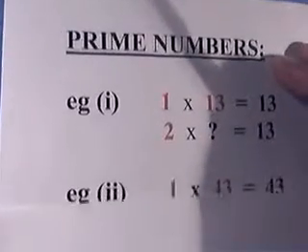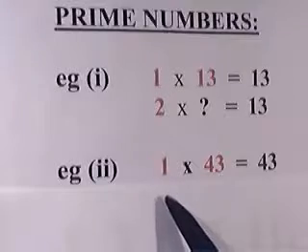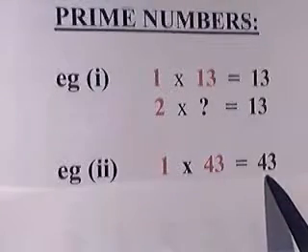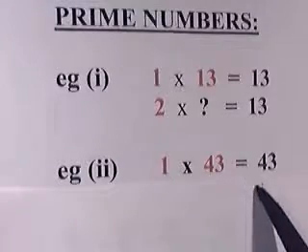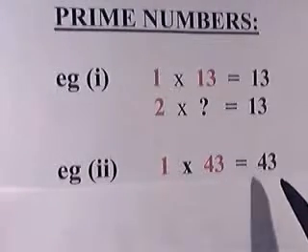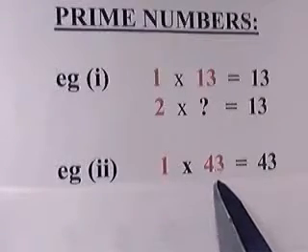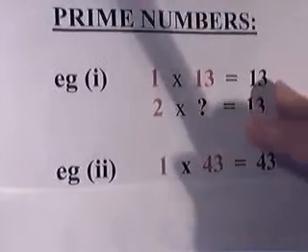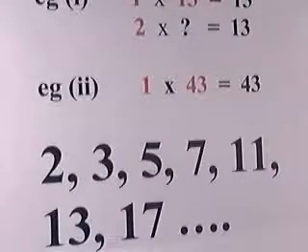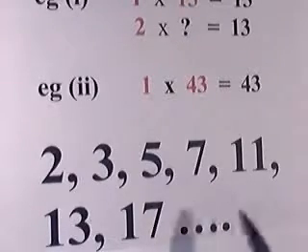And it's that which defines it as a prime number. Let's look at this next example of 43. If you try to find any other number higher than 1 which divides into 43, you try 2 or 3 or 4 or 5 and so on, none of them will divide exactly into 43. And again, you're forced to conclude that 43 is a prime number because it has this special quality that it only has 2 factors, 1 and the number itself, 43. So it is another prime number. I've written out here the first 6 prime numbers, and when you first look at these, you are quite tempted to think, oh, it's just the odd numbers.